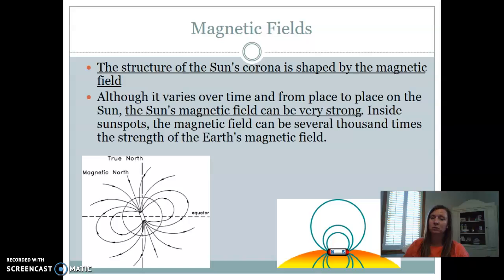Currently, the sun is in solar minimum, where it is not very active. We do not see a whole lot of sunspots, and therefore the magnetic fields are slightly weaker than they would be. And then it starts revving up its energy again, and we start to get very active amounts of sunspots.